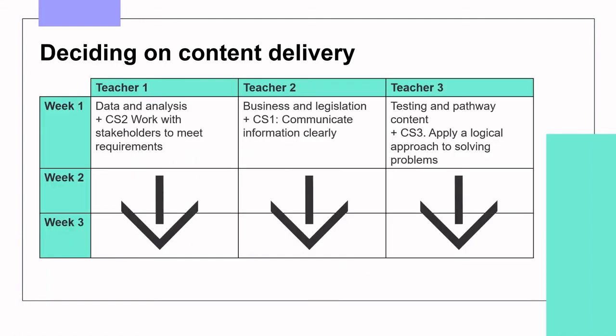Now, if you did deliver it this way, then you will probably have different teachers delivering different parts of the specification, the areas that they're strongest on. However, one thing that it can be quite easy to overlook is the delivery of the core skills. So do make sure that's planned within the delivery of your content as well. So not just the knowledge content, but that skills coverage as well.